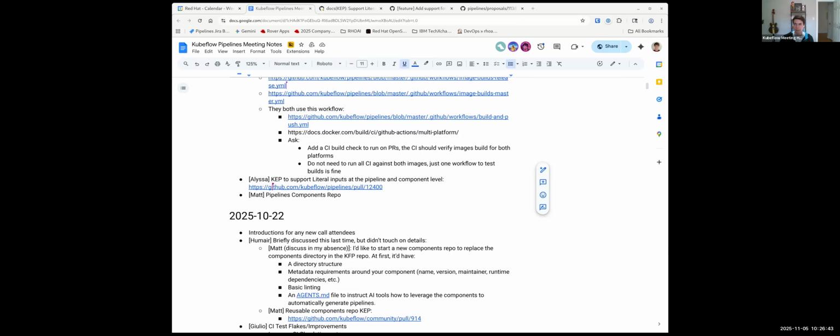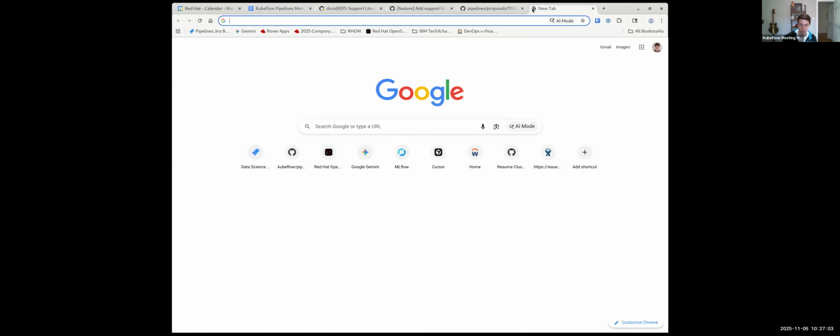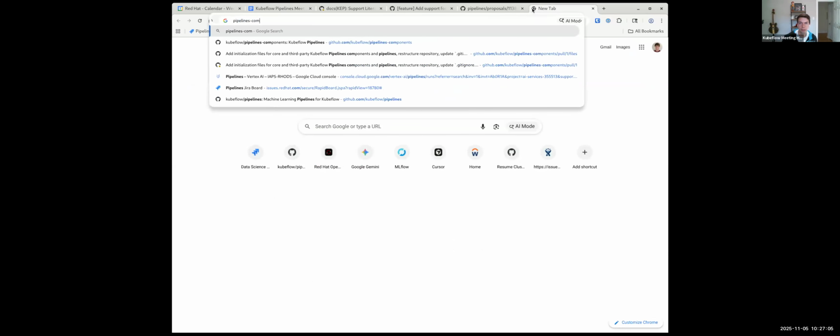All right. The last topic is just an announcement that the KEP that I wrote and presented to the Kubeflow community on having a separate components repo for reusable components and pipelines, both Kubeflow managed ones and third-party ones, has been accepted and the repo has been created. Let me just pull that up.